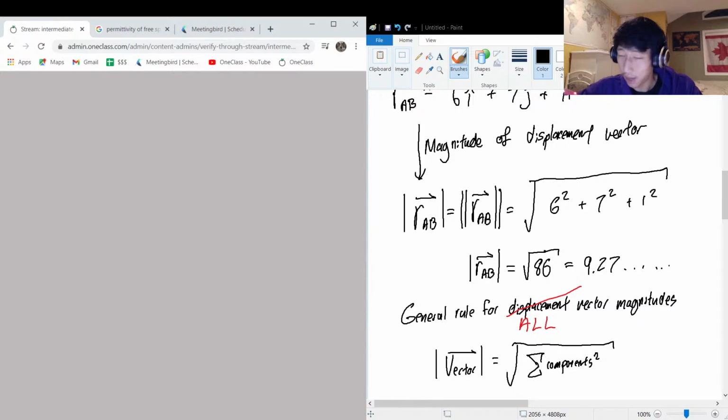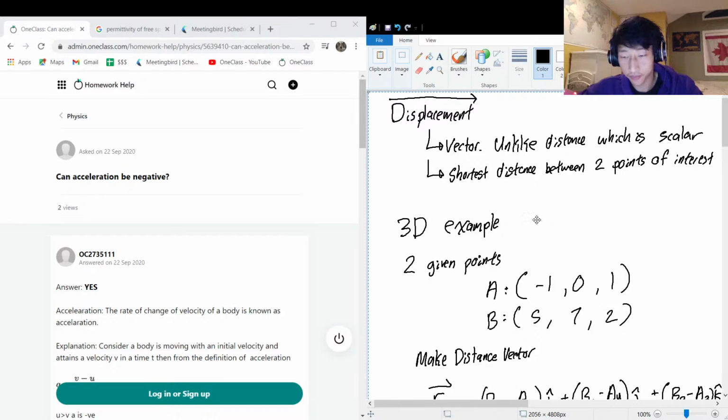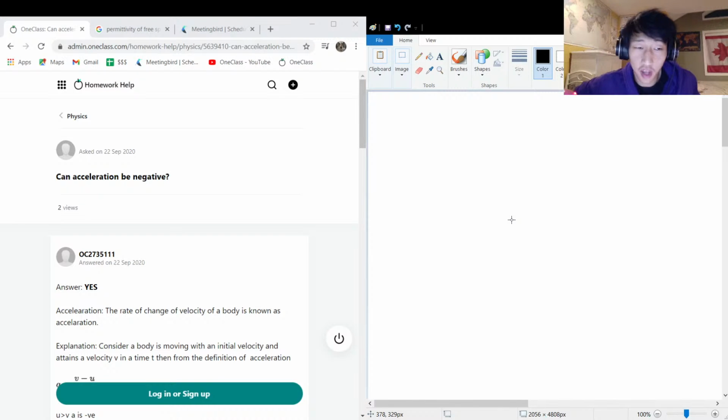Awesome. That was fun. Magnitudes, displacements. Next question that we got on the menu today is, can acceleration be negative? Short answer, absolutely yes. A long answer is the unfortunate reality is that the language that we use in physics needs to be much more precise than the language that we use in regular casual English.